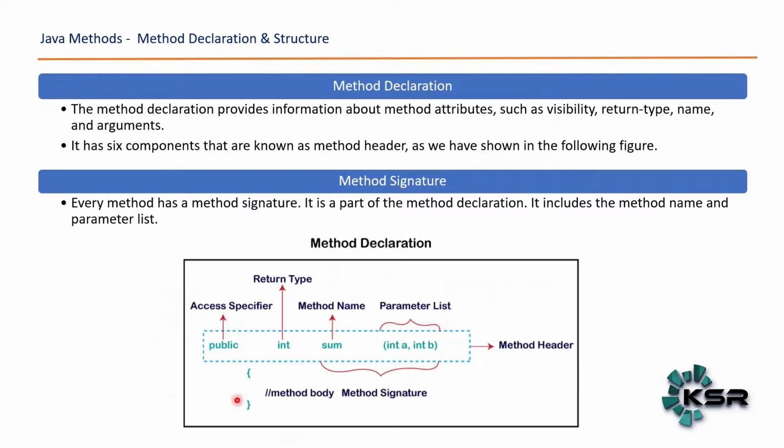Access specifier will be there, return type will be there. The return type could be anything, but void means we are not going to return anything, right? So whatever we discussed in the data types will come here as a return type. Even an object can come. We'll see that with an example. Whatever programming we do, everything will be an object only, right? Maybe sometimes we'll use the primitive data types.